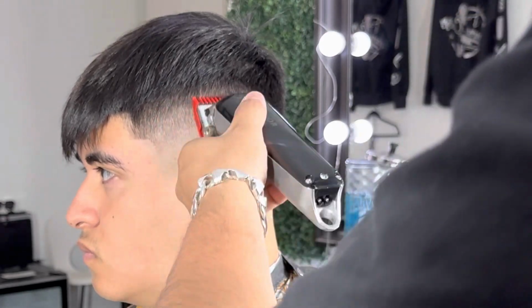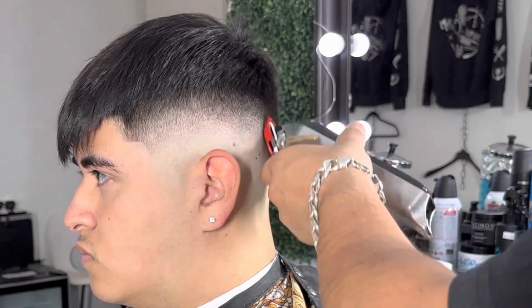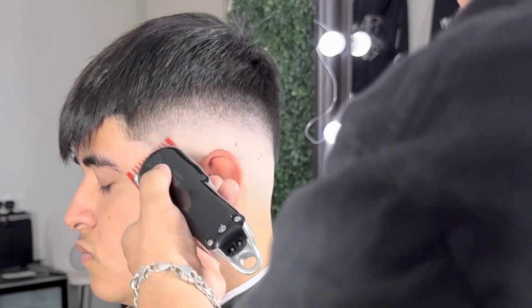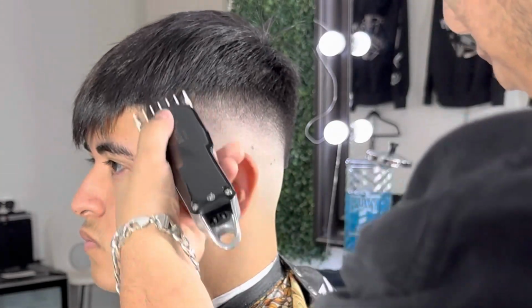And then just play with the lever right there with the number 1. You guys see that, how I made it a little bit more blurry? So I'm a little bit halfway, and I'm just flicking up into it. If I really wanted to, I could have followed it up with the half guard, which I don't know, maybe I do that. Who knows? But oh, I go with the 1.5. I see a little bit of darkness right up there.